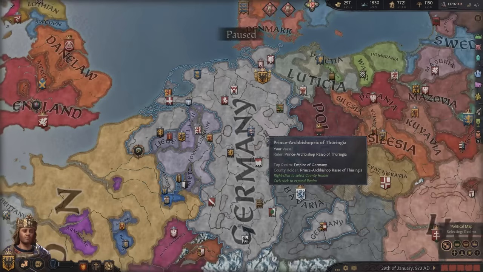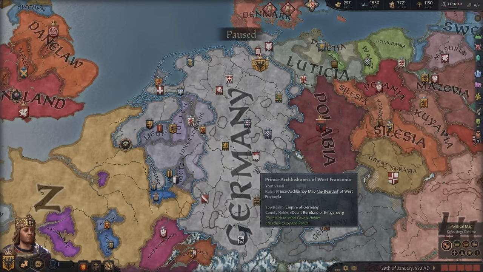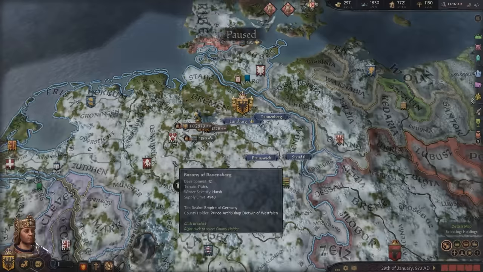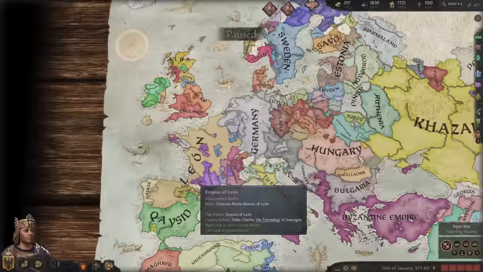There you have it, guys. I hope I proved to you just how powerful this playstyle is if you want to go for a little bit of a wider type game. You don't have to hold as much land personally. You can just spread and let your vassals do all the work for you. And I think we're probably gaining more gold than anybody else could even dream of at this stage in the game.